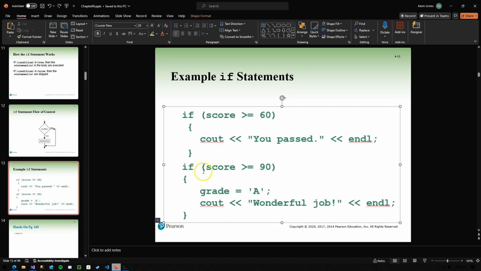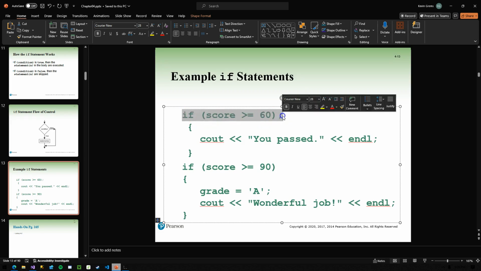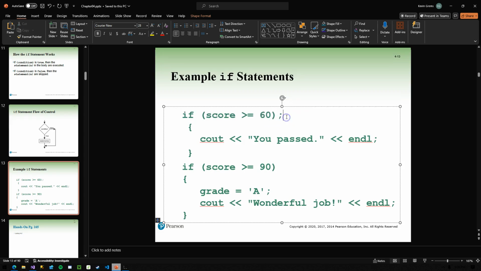Okay, then we have kind of a more normal syntax here. If score is greater than or equal to 90, some variable called grade, which happens to be a char, is equal to the letter A. Print out a statement, and that's the end of your if. Notice again, no semicolon here. This is bad. I don't even think this will cause a compile error. If you added a semicolon here, if I remember correctly, it just causes the if statement to be basically skipped over entirely. No semicolon. And yeah, that's your basic if statement.